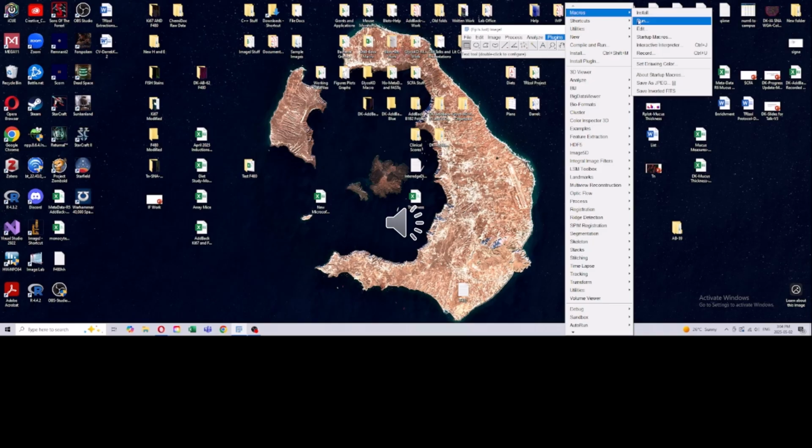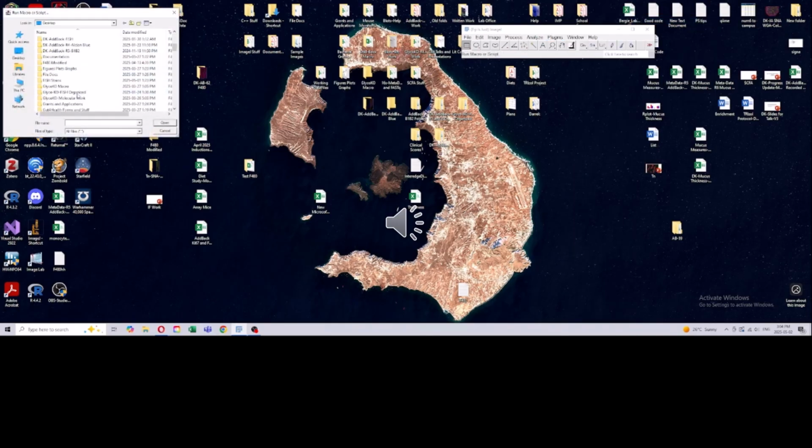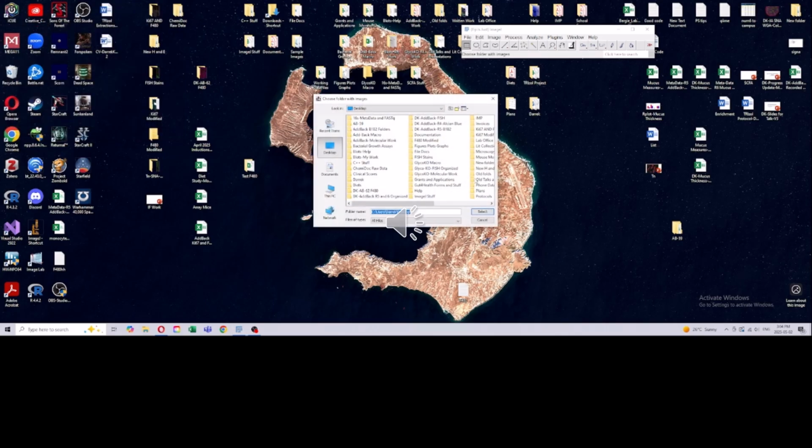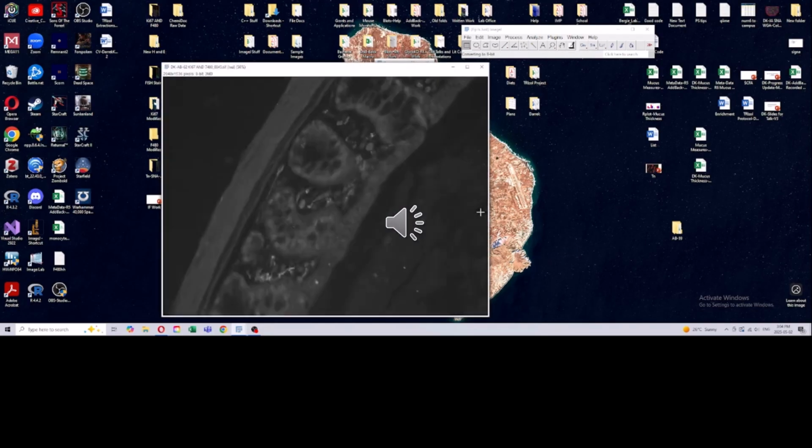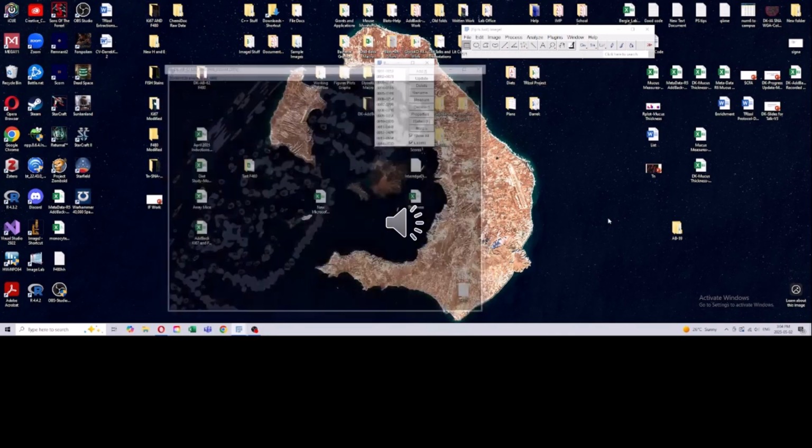And then to run it, you're just going to open up Fiji, go to macros, select run, find your text file, say open, and it'll open up this. And this is just literally asking you where to find your file. So you just select your file folder where all your images are, and you select run, and it's just going to go through them image by image.